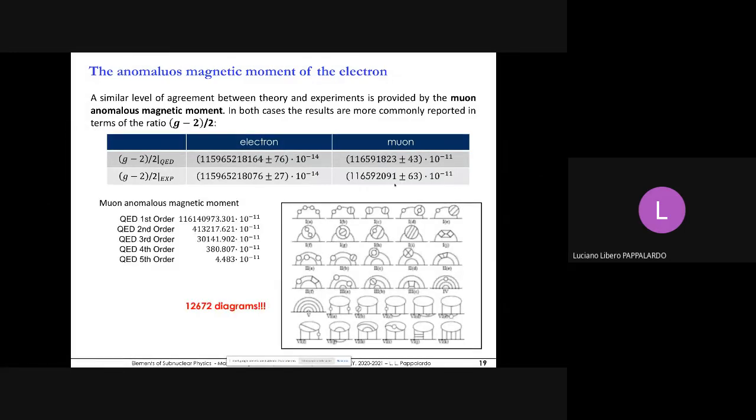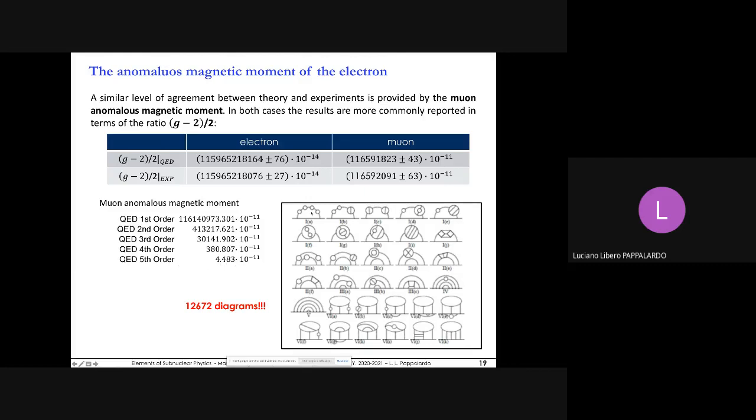How was this value calculated for the muons? So this QED prediction is another amazing thing. The people who made this calculation took into account something like 12,672 diagrams. And you see here the contribution at the various perturbation orders. At first order, you have the main contribution. Essentially most of it comes from the first order. Then we have a sizable contribution at the second order, a smaller contribution at the third order, and then smaller and smaller, even negligible contribution at the fifth order.